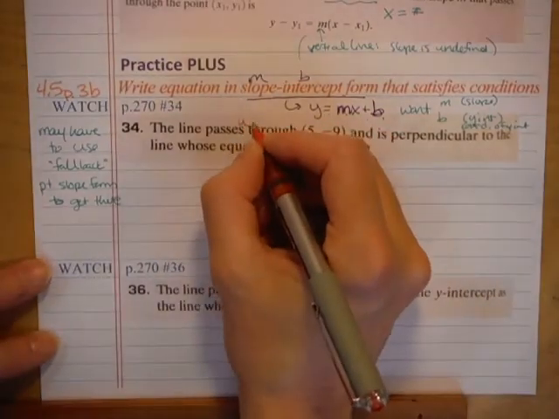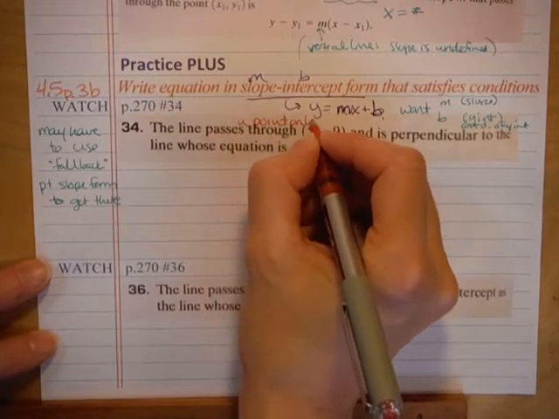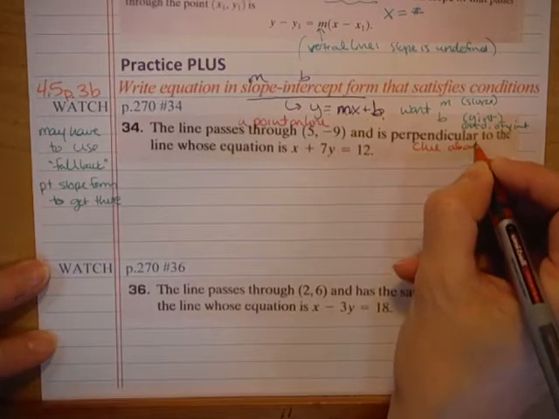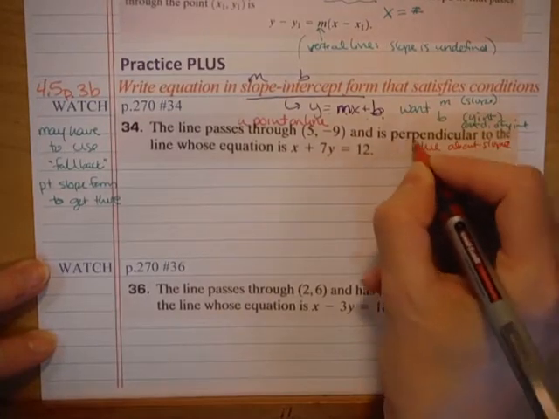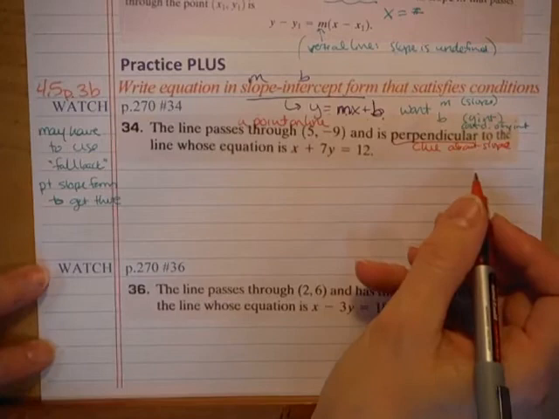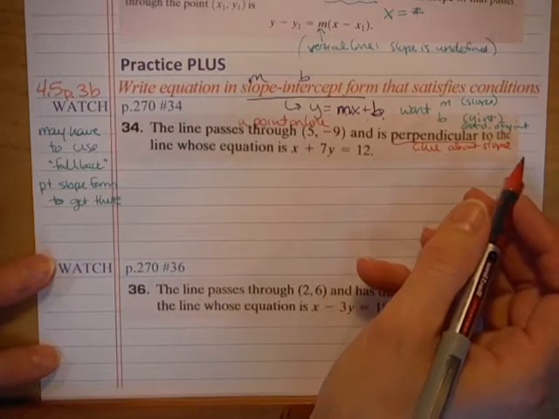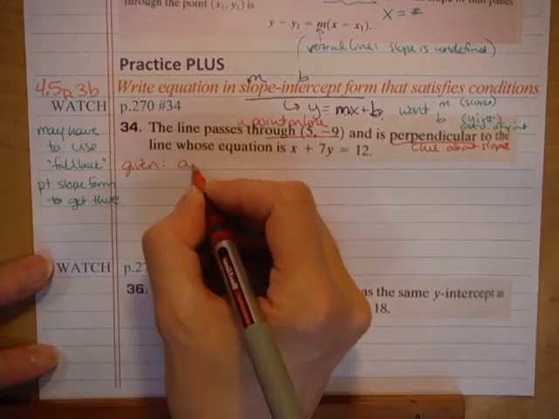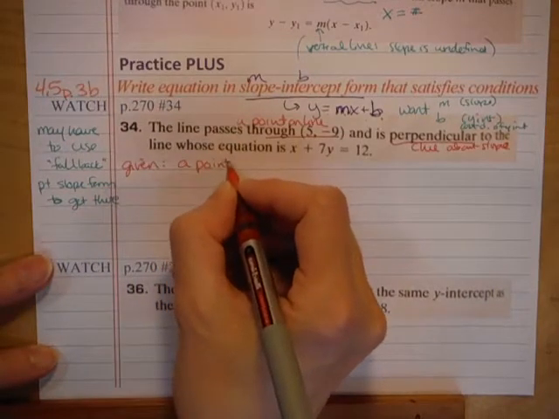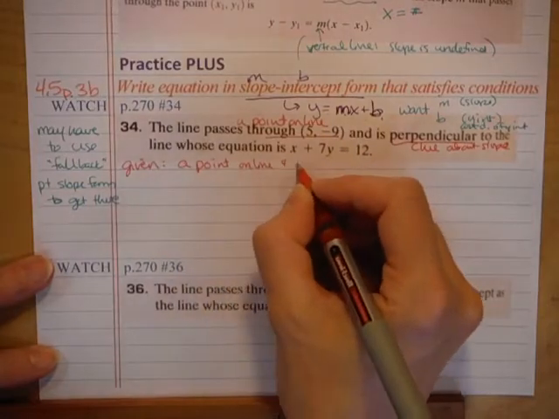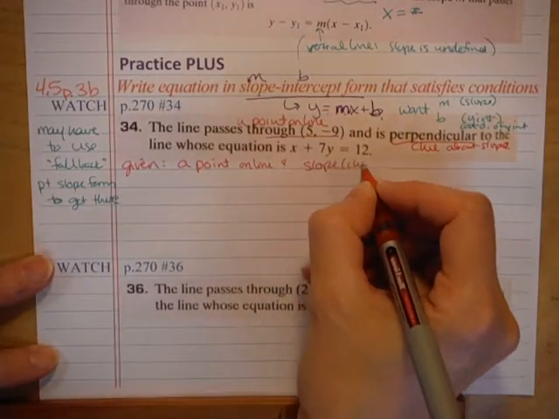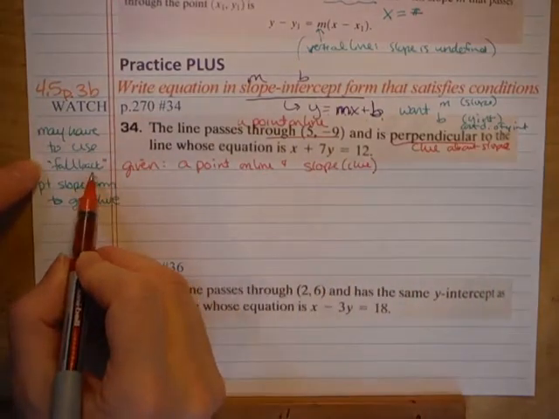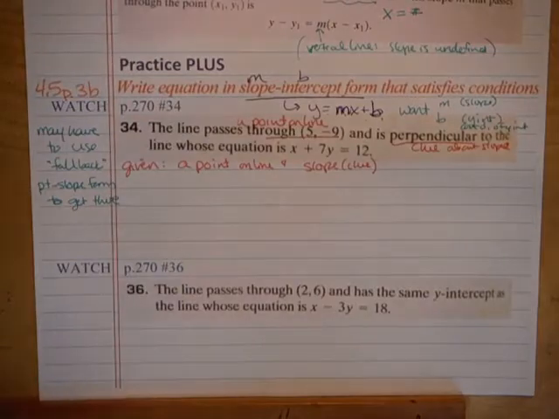They're telling us about a point on the line, and they're telling us about the slope. Okay, anytime you see the words perpendicular or parallel, they're telling you a clue about the slope of the line. Okay, so what we're being given is any old point, so a point on the line, and slope, or at least a clue about it. Okay, so we're going to have the information to be able to fall back and use our point-slope form. We just aren't quite there yet.